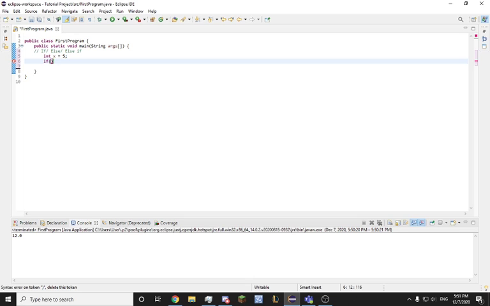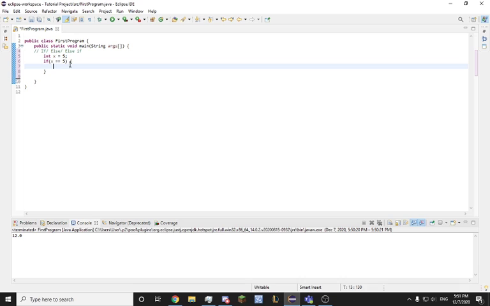So if, and then you put some parentheses, if x, and then the important difference here is equal to is two equal signs. So one equal sign sets it equal to something. So here it's int x is equal to 5, right? But here it's x equal to 5. So what this is basically saying is x equal to 5, and this is saying x is equal to 5. And so you put some parentheses and it moves it up to a new level.